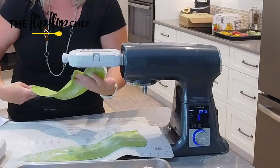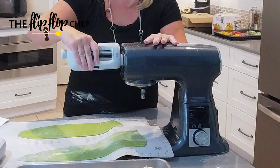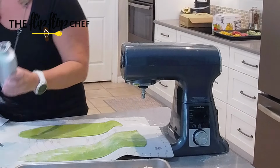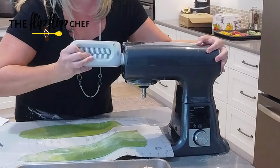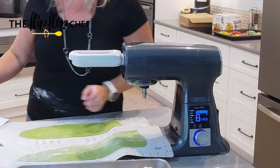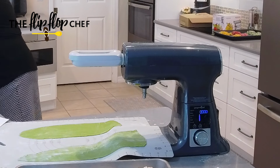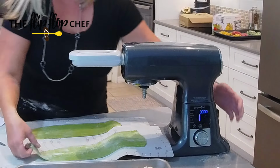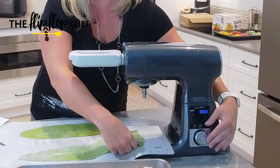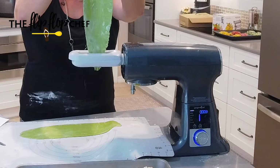All right. That looks good. Change this out. We're going to use the spaghetti attachment. And let me set these aside. All right, and remember, we're going to flour these.